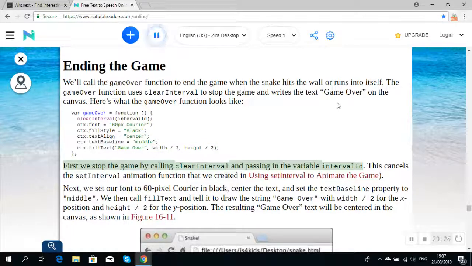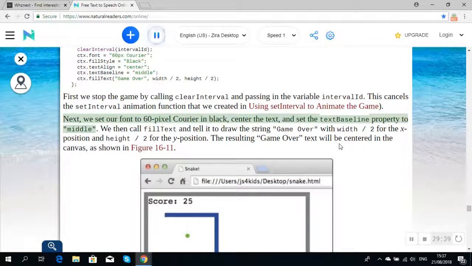First we stop the game by calling clearInterval and passing in the variable intervalId. This cancels the setInterval animation function that we created when using setInterval to animate the game. Next, we set our font to 60px Courier in black, center the text, and set the textBaseline property to middle.